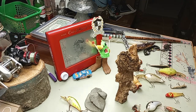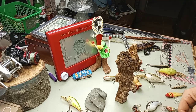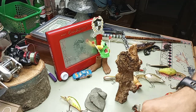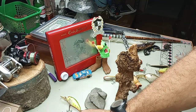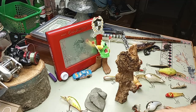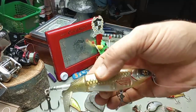Get the thick braid out and a big treble hook and go tree fishing. Yeah, go tree fishing like they do alligator fishing. Definitely not going to use the whopper plopper. Yeah, definitely not. But I do have one, and I have used it. I've never caught a fish on it, but maybe that'll change one day. It's one of the bigger ones.